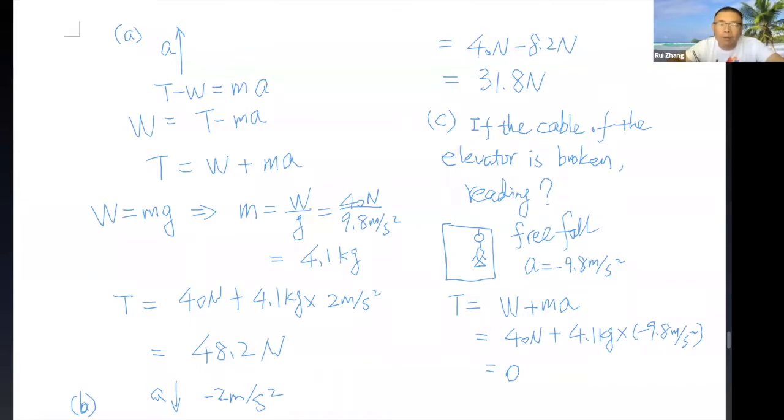what you see here is that when the cable breaks, everything goes to the ceiling for a second, and then they will just stay. They can float basically in the elevator because they're falling together with the elevator. Okay, so it's actually going to be the same as what you see if you do parachuting.